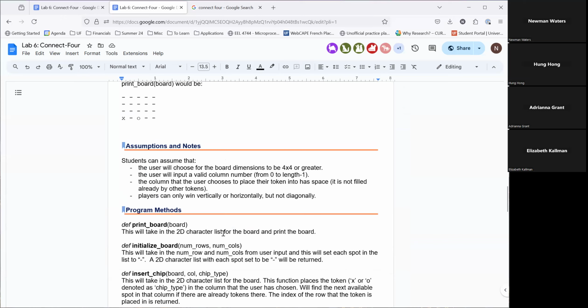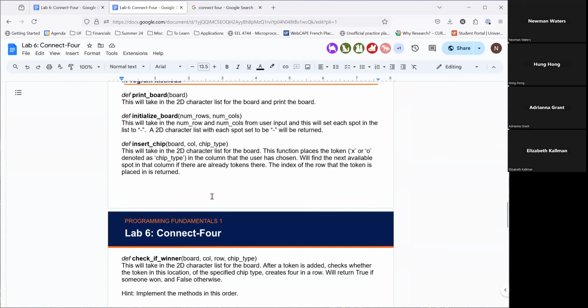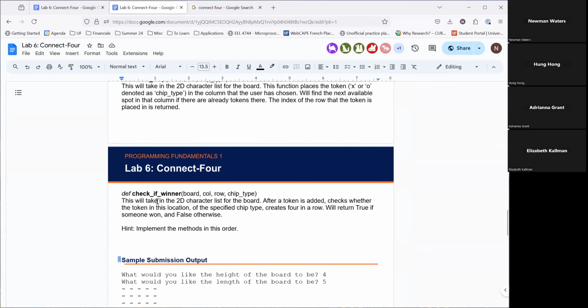And if this never happens but the board is full, maybe one of your first checks will be: is every single thing in the board full? Then you'll have a tie. So if you're looping the game until it is over, just keep checking: is there a dash inside the board at all? If every dash is gone and check if winner is still always false, then it's a tie. You don't need any extra implementation for that.